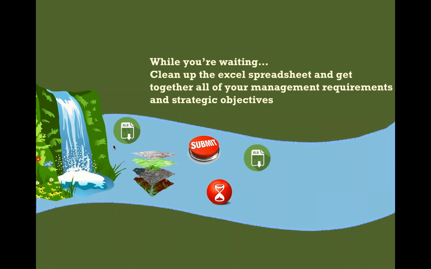While you're waiting, you can start cleaning up that spreadsheet. You can start thinking about, okay, I've got these 5 strategic objective polygon categories. What are the strategic objective statements that are going to be tied to them? Then look at all of your values data: what statement do I want tied to them? And I've got my resource objectives. Do I want to put those in with this? I've got my MPCs and my MAs and all these different things. Start figuring out how that fits in while you're waiting for that data to be loaded.